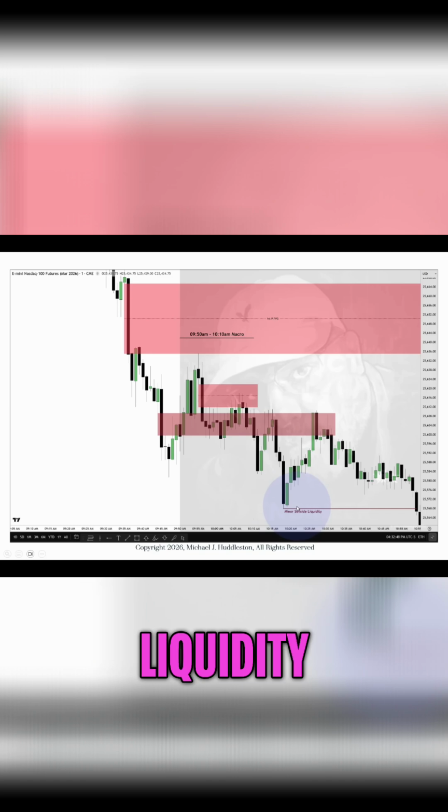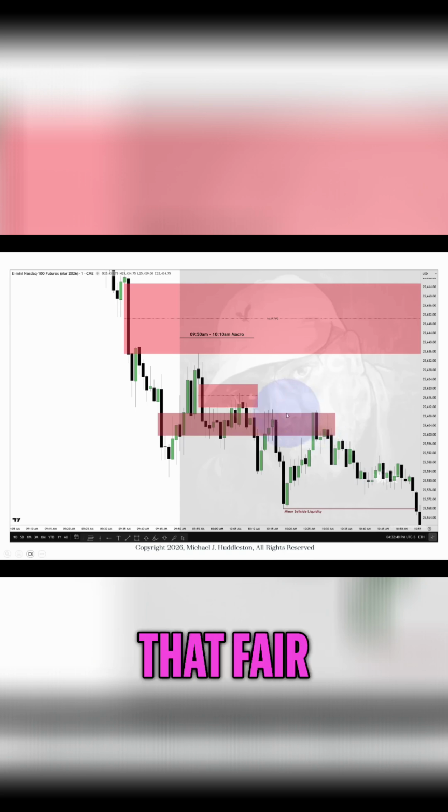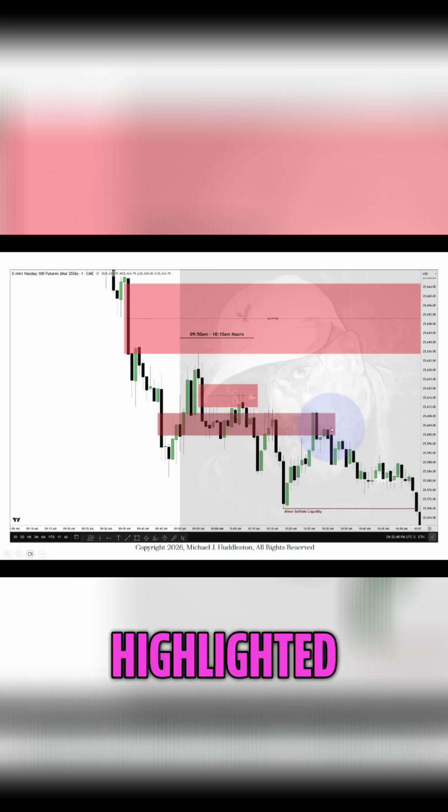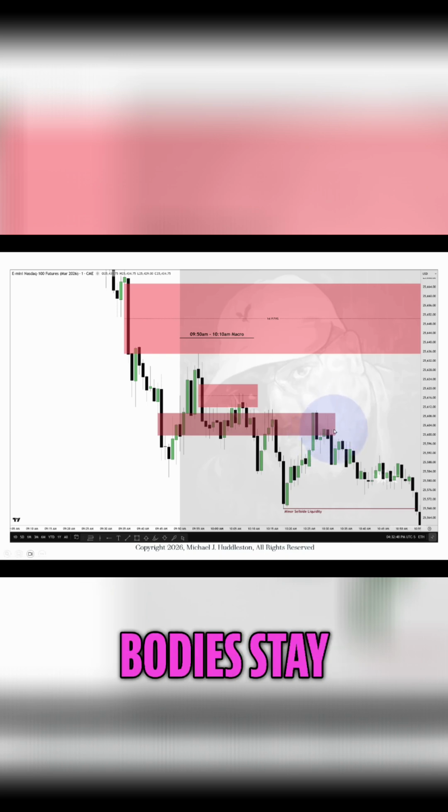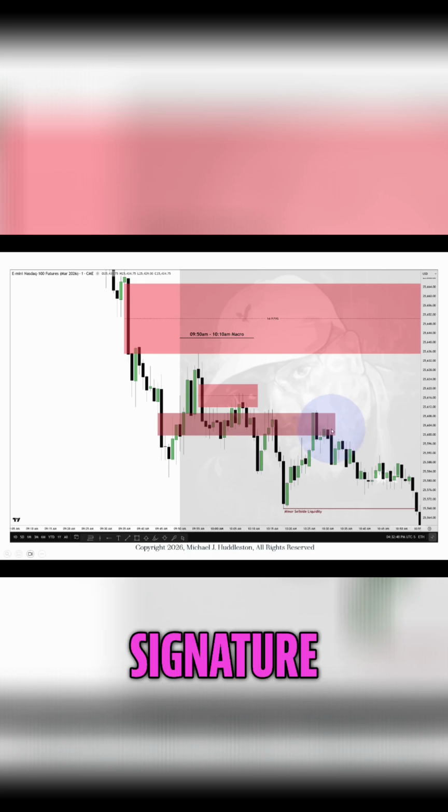New minor sell side liquidity. After reaching up into that, it sells off. Now, the bodies come up to the high of that fair value gap there, and then we leave it and then look at the bodies. They stay right at the lower quadrant of it. It's not highlighted, but you can do this on your own chart. The wick goes almost to the top, but the bodies stay in the lower half. That's the signature that you know it's getting ready to start falling.